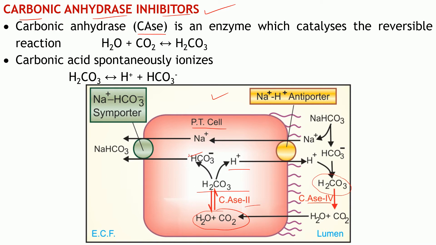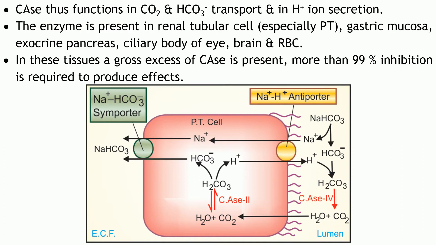As a result of this process, the bicarbonate present in the filtrate gets reabsorbed along with sodium. The H+ ion generated is secreted in exchange for sodium via the sodium-hydrogen antiporter — sodium moves into the cell and H+ moves out. This antiporter will only function when both ions move in opposite directions, so sodium cannot enter without H+ moving out. The significance of the carbonic anhydrase enzyme is that it functions in carbon dioxide-bicarbonate transport and H+ ion secretion. If the enzyme is non-functional, carbonic acid won't split, bicarbonate will be excreted as-is, and H+ and bicarbonate will not be formed.